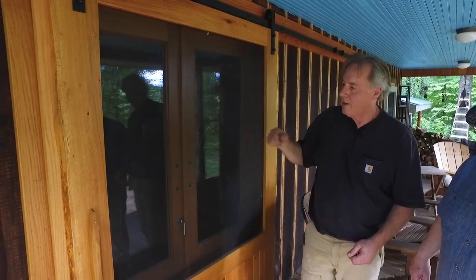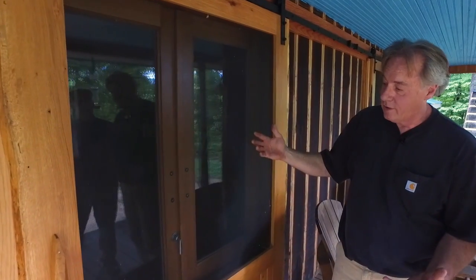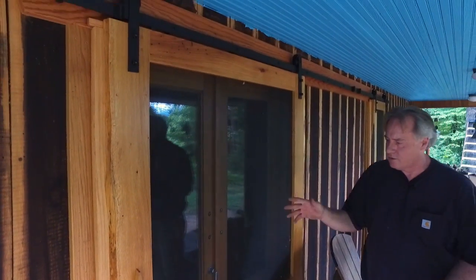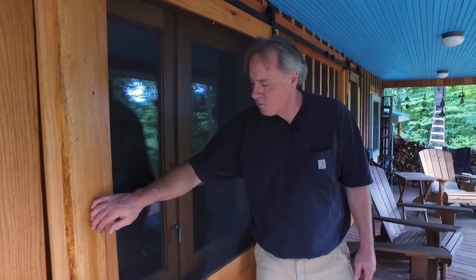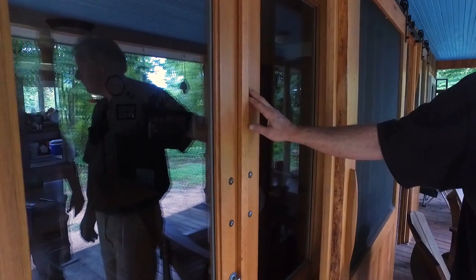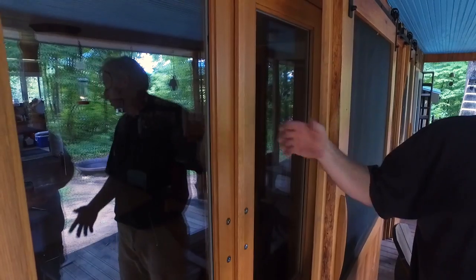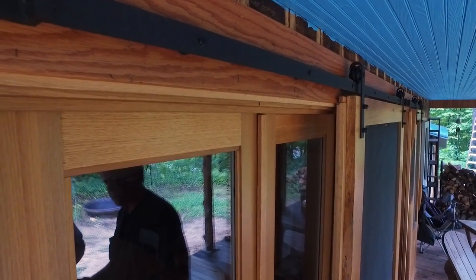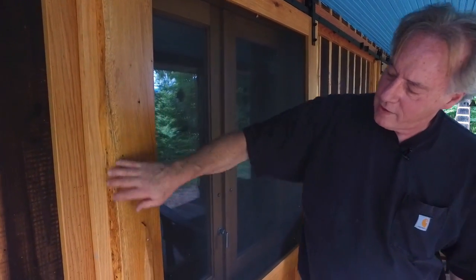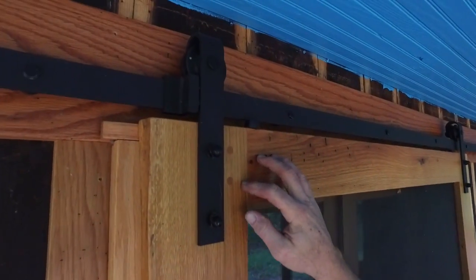Scott describes his handmade double doors: originally a window, he designed double doors plus a screen door on a slider. The interior doors feature consistent grain on the stiles — the faces are re-sawn because finding timbers of the right size, quality, and color is very difficult. He builds up a core and applies re-sawn veneers for consistency. The exterior screen doors use solid timbers with a natural edge. Up top, you can see pins — that's the draw bore technique.